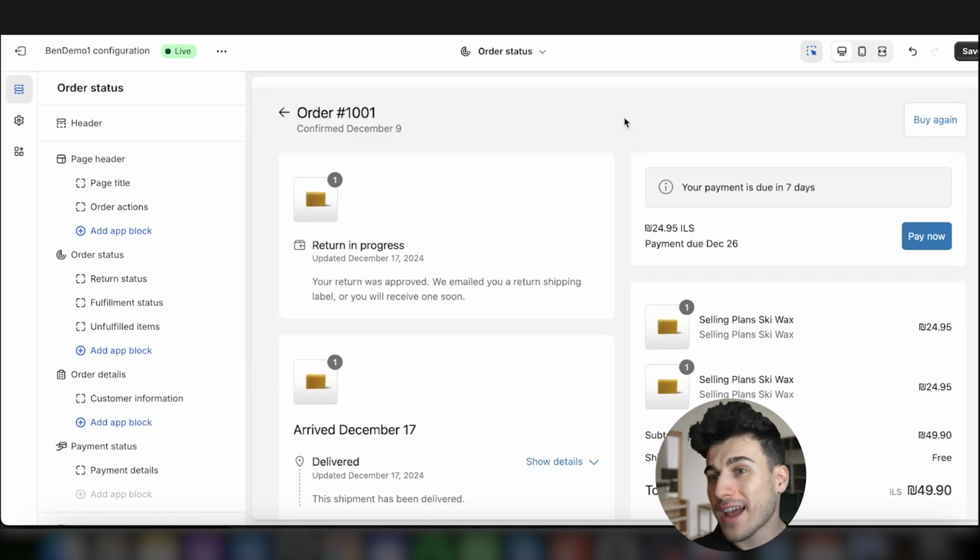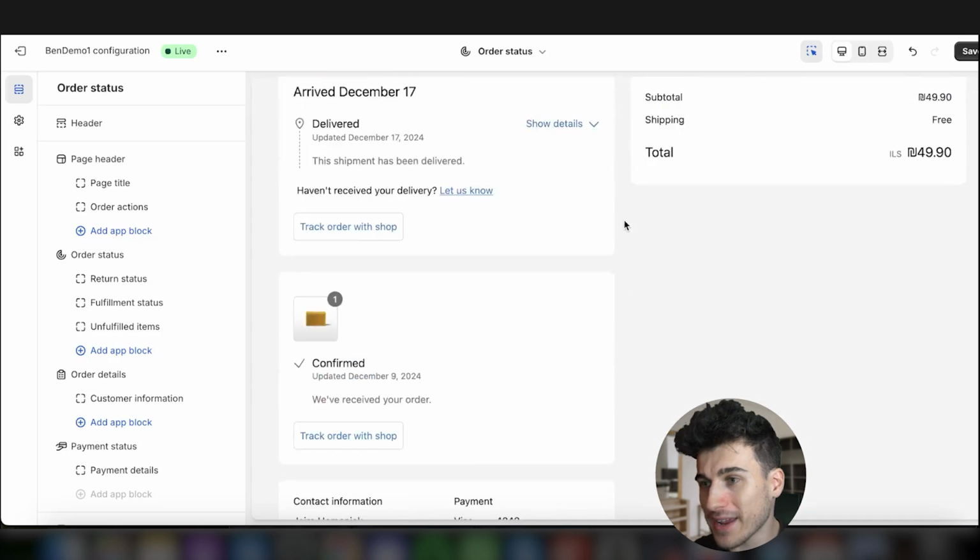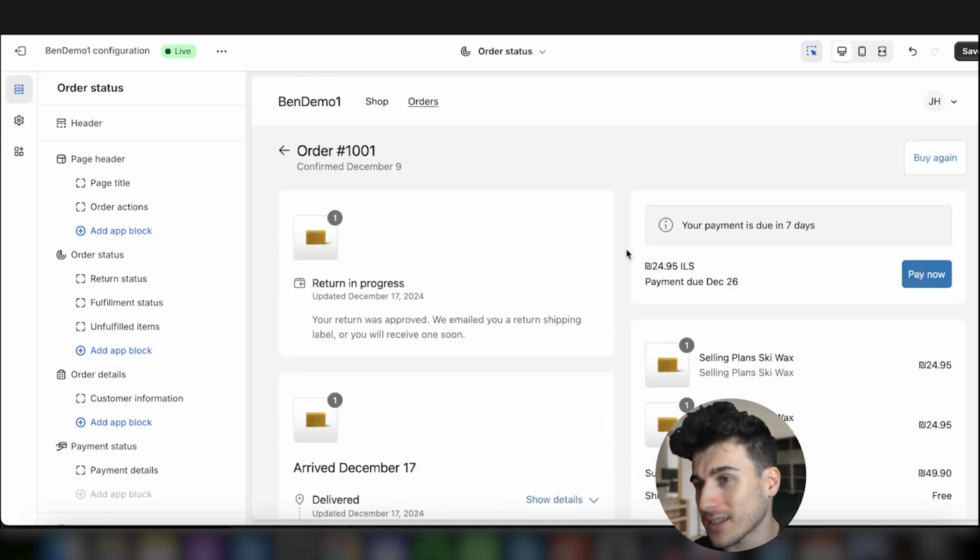So as you can see right now, I clicked on place slots in the Shopify editor, and this is the new tab that opened up. As you can see, this is, like I said, just a demo account. This is my order status page, and I do not currently have any slots added to it. So we can perfect this right now. We can actually add an app block in, which is basically a slot that we just created. So we can pick and choose where you want to put it.